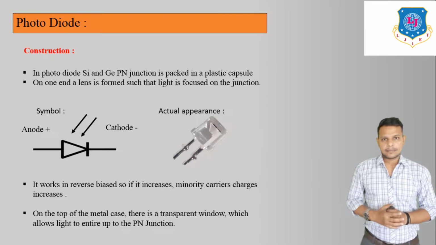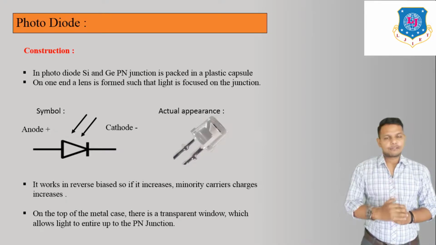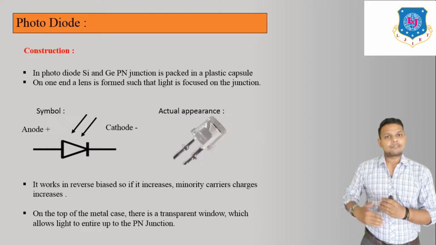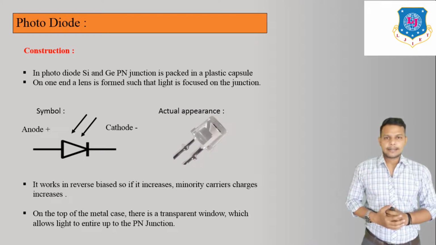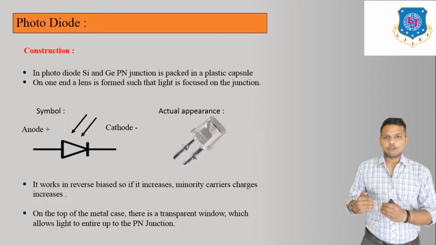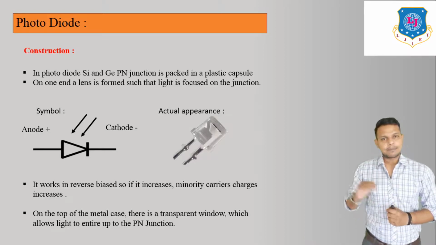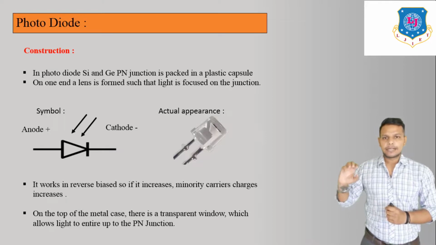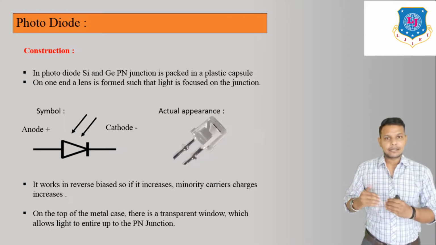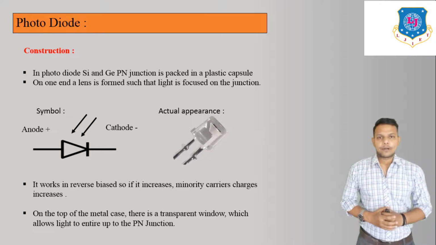Now, the solar cell. A solar cell is quite similar to the photodiode, because, as we have discussed, a solar cell accepts photon or light energy, and through these photons we can see the flow of current in the circuit diagram. Similarly, it happens in a photodiode, but in a different manner. Now let's start with the photodiode.